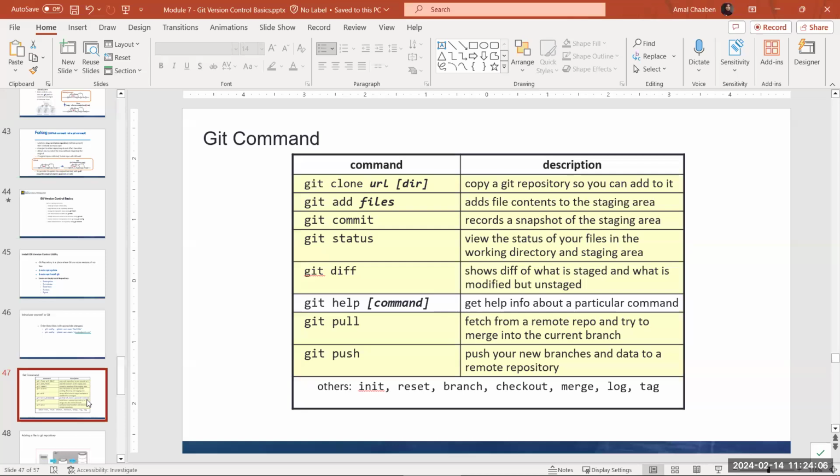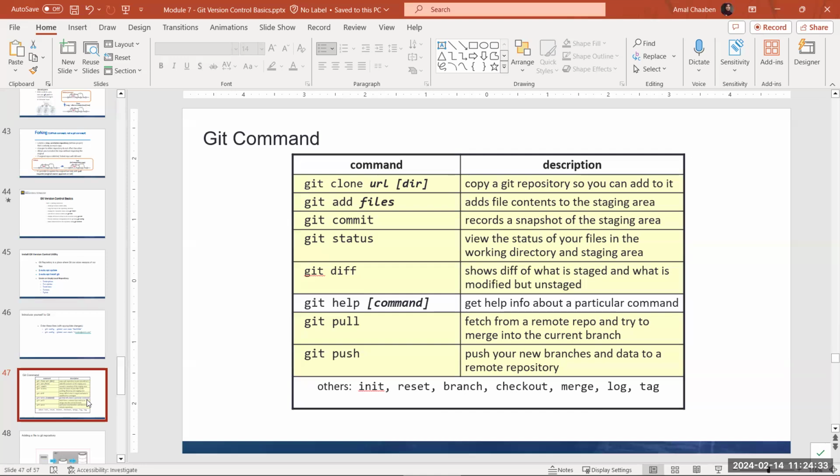Before, these are some commands that we can use when we are working on Git. To clone, and by now we know what clone means, we are creating a Git repository copy that you can add to. If you want to git add files, it means we will add the file contents to the staging area. If you want to commit, we will record a snapshot of the staging area.